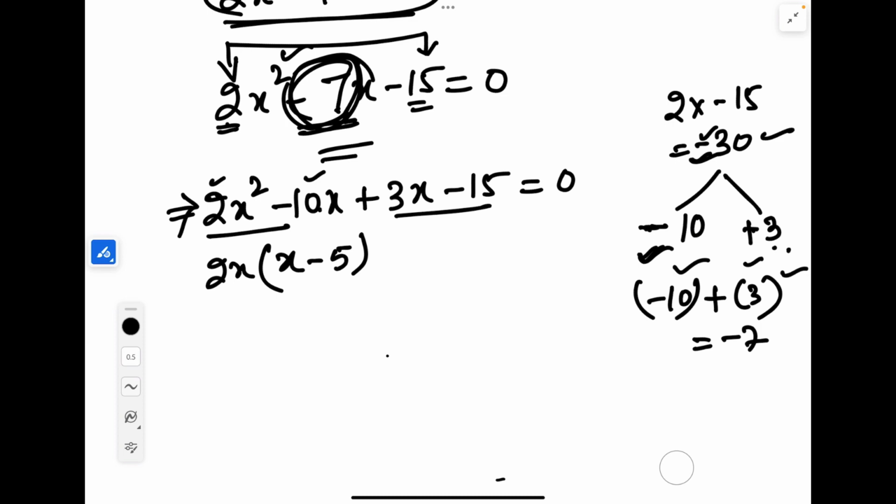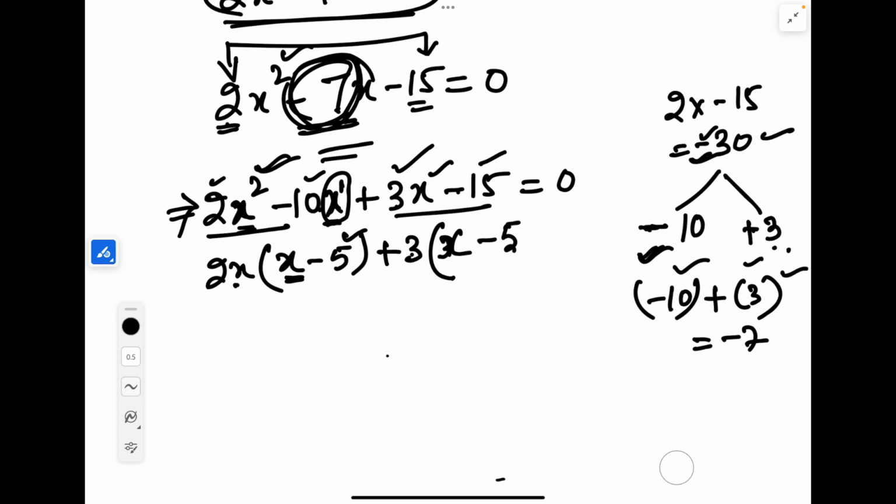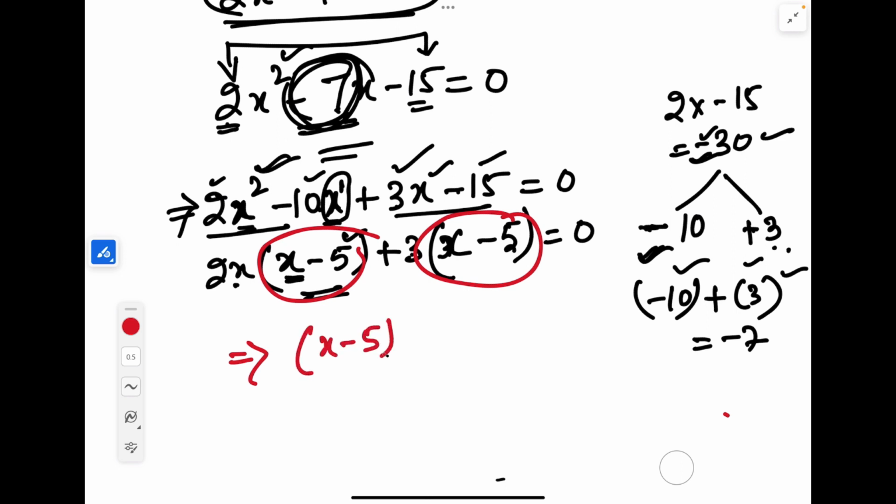Okay, common 2x we can take common, we will get x minus 5 because 2 is common among 2 and 10, and whenever you take common HCF, if it is a variable, see the least power that you should take common. Okay, so x बाहर आ गया तो एक x बच गया यहाँ पे, and this x is out, so now only 5 will be left. Plus in this 2 we can take 3 common. 3 times x is 3x. Okay, this minus sign as it is. 3 times 5 is 15, so put minus 5 is equal to 0. And here x minus 5 is common, right? So what we can write, that implies x minus 5 you take common. What we are left with, 2x plus 3. So 2x plus 3 is equal to 0.